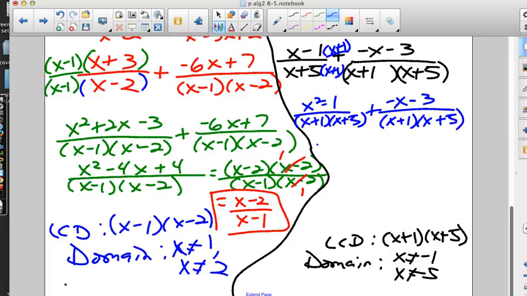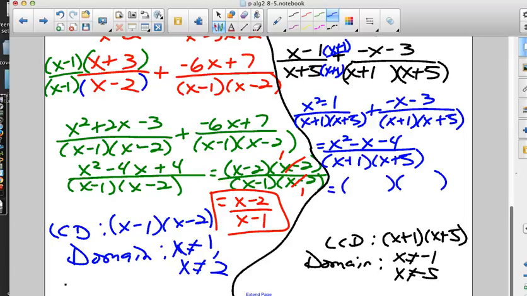x squared minus x minus 4, over x minus 5. Let's see if we can factor that and do a little cancel. Two numbers multiply to -4 and add to -1. Run through them all: -1 and +4, +1 and -4, -2 and +2. We're not going to get a -1 from any of those. We're done, but we have to check.